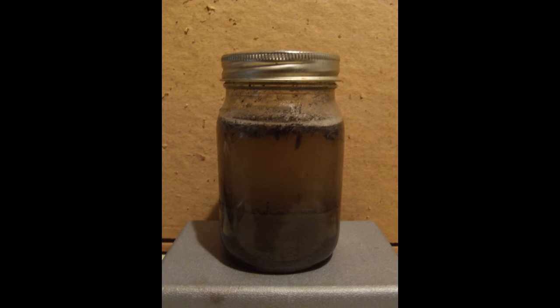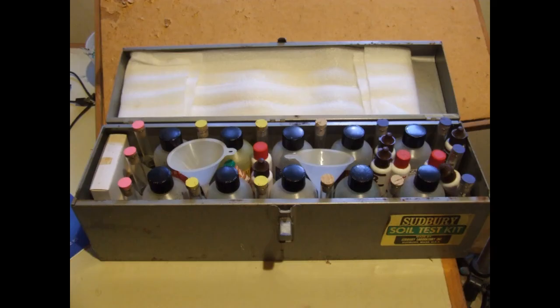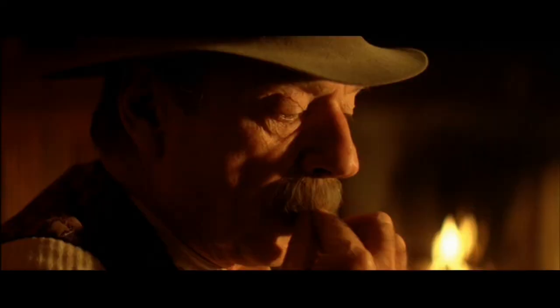The mason jar test cannot tell us the sweetness or acidity of the soil. There are various meters and test kits that can help with that. Monsieur Soubiran evidently has the experience and skill that can put his taste buds to work on the sweetness or acidity, and the soil against sensitive lips can indicate how gritty, sandy, and smooth the soil is.